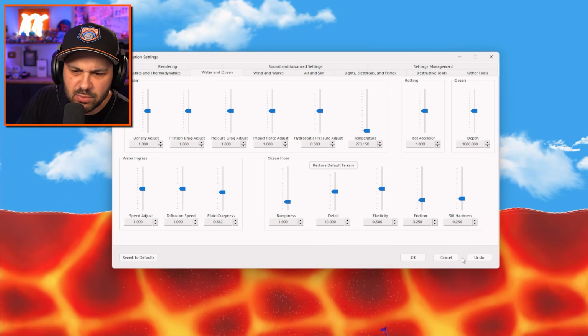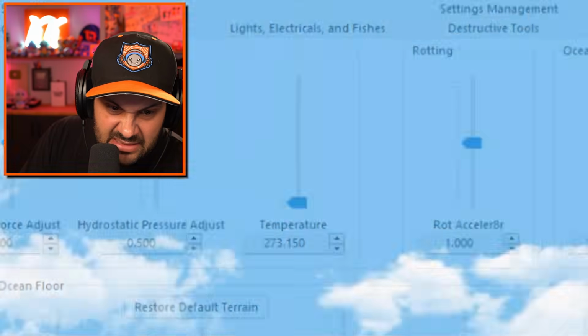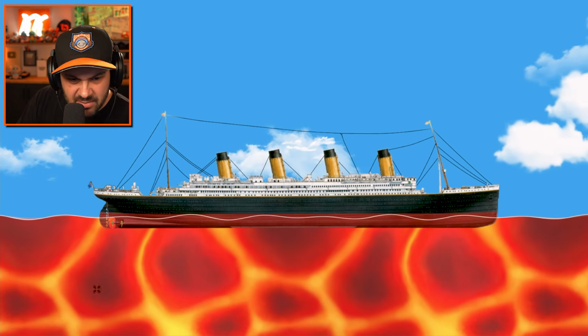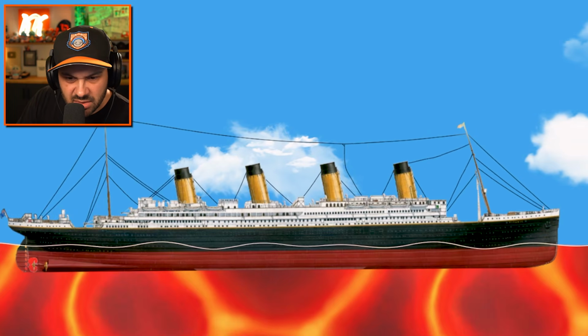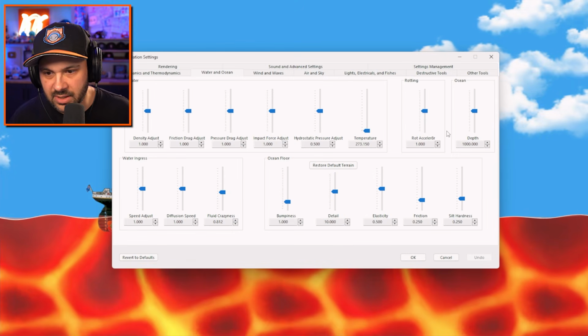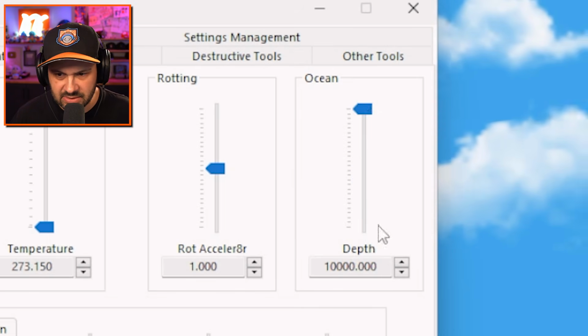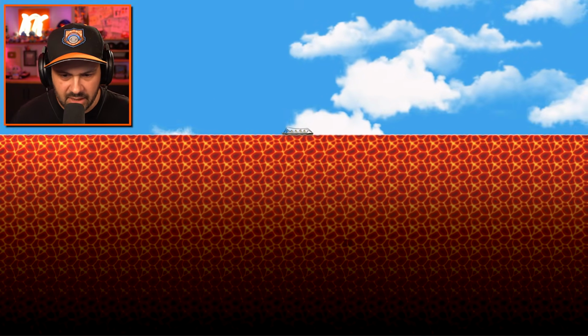What happens if you make it super... Oh, wait, what is this? 273 K? Kelvin? I don't know what that means. What happens if the water's really cold? Nothing. Boat's fine. So there's so many things here that I do not understand. The depth of the water you can adjust. So if I do that... All right. That's terrifying. It's just a black abyss.